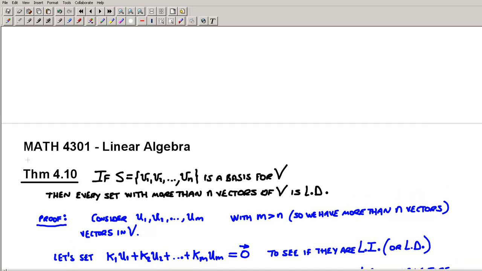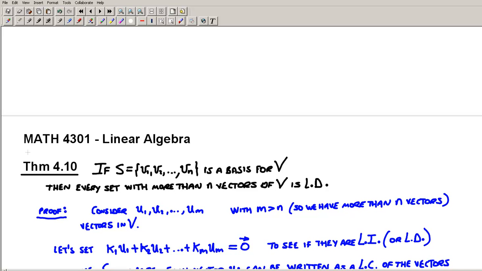So the way to show that they're linearly dependent is to set this equation. I set the linear combination equal to the 0 vector. Now I need to see if these coefficients are not the trivial solution. If I solve this for the coefficients, the solution is not the trivial solution. Because if it turns out that these coefficients k1, k2, km are all 0, then they would be linearly independent. But it turns out we're going to find that the solution is not trivial. I can find some of those k not to be 0, so therefore they will be linearly dependent.